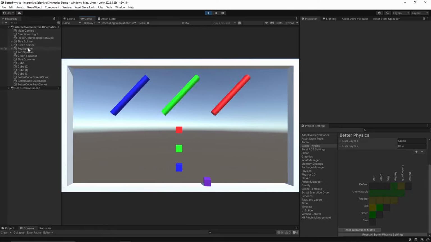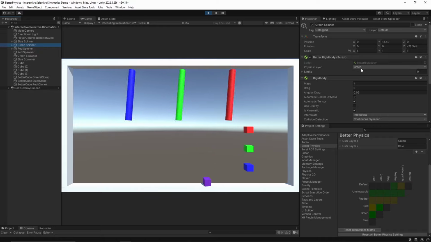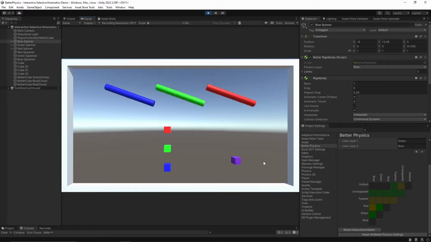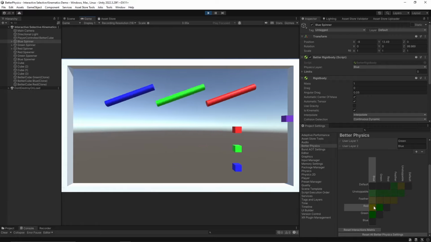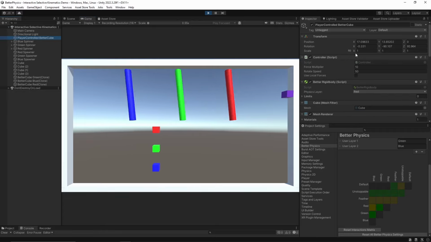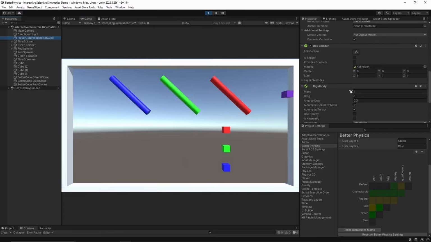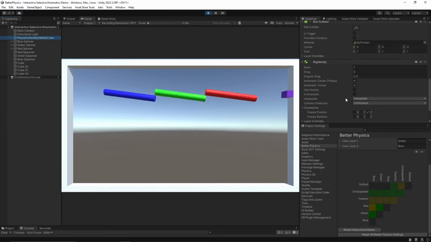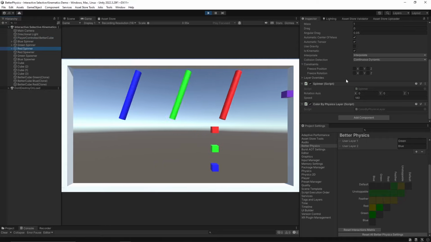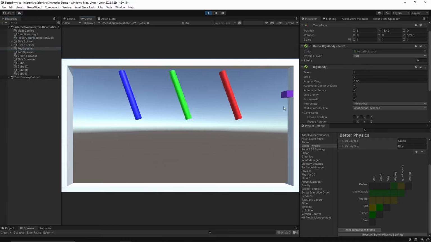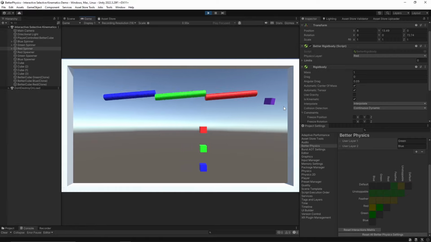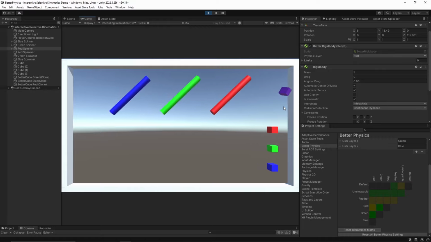Now these spinners also have better rigid bodies on them, so there's a green, a red, and a blue. And since we're configured as we are, when we interact with the red one, we do have a dynamic rigid body on our cube. As you can see here, there's a regular rigid body here, and we are not kinematic. But this red spinner is kinematic, so we'll get a normal kinematic-dynamic interaction. We'll get knocked around by that spinner.